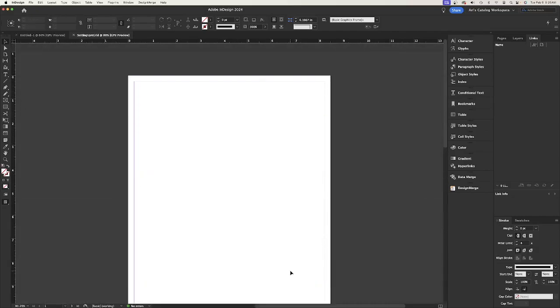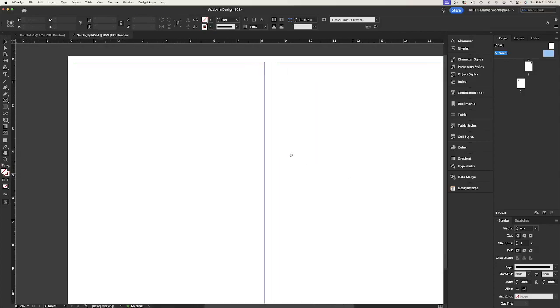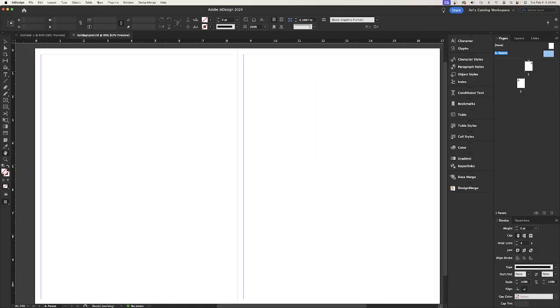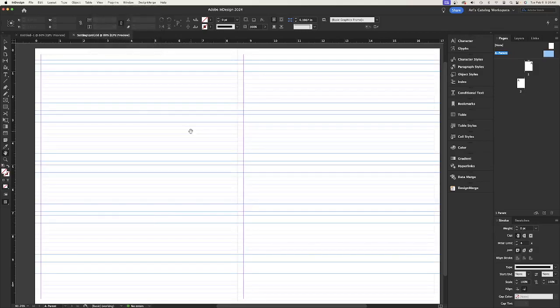From here we're going to be setting up our guides on the parent pages, so we don't have to set them up with each page. And after I set up the guides, I'm also going to be showing the baseline grid, which is usually what I do when I'm setting up a set of pages. Okay, so I'm going to View, then bringing down to Guides and Grids, and then down to Show Baseline Grid, and then you'll see the grids appearing horizontally across the page.